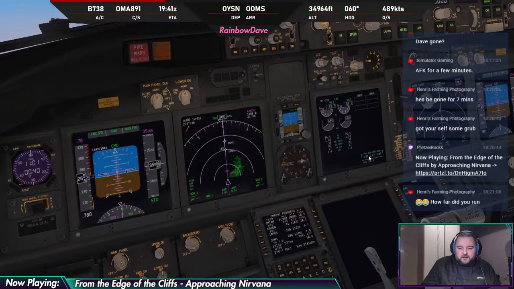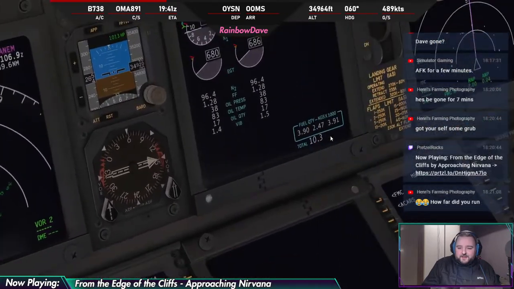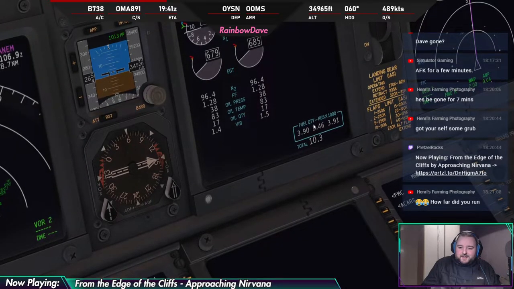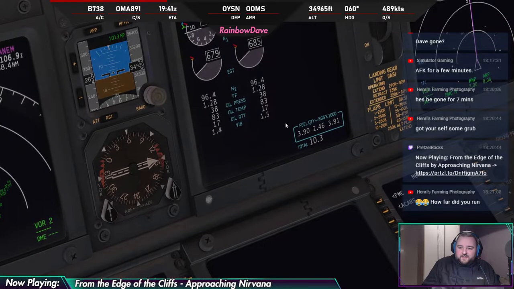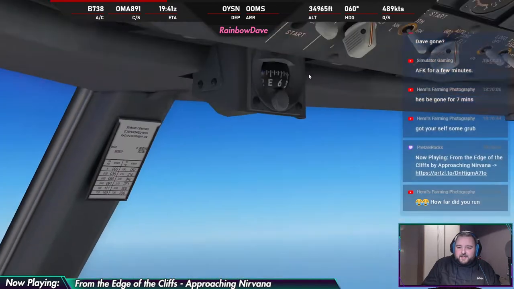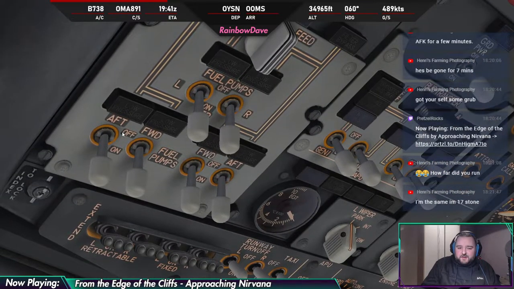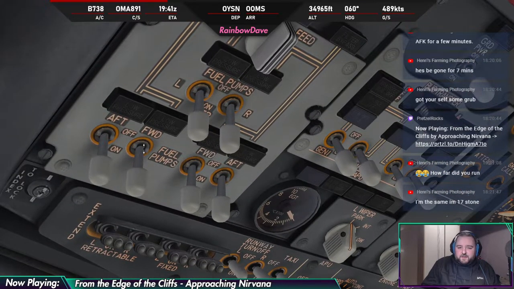Our left tank. Oh yeah, because... No, that makes sense. The left wing tank is 10 kilos lighter than the right wing tank, and that actually makes sense because the APU runs off this tank. In fact, the APU runs off a fuel pump, the aft fuel pump on the left.